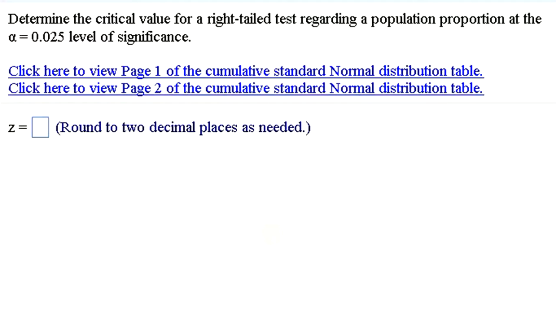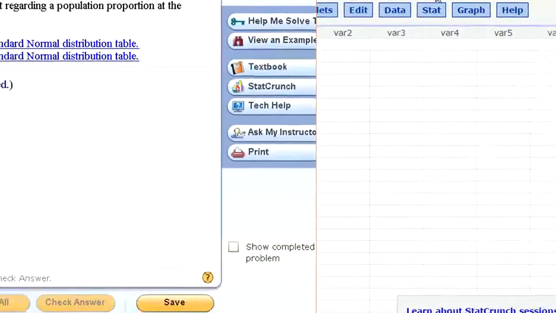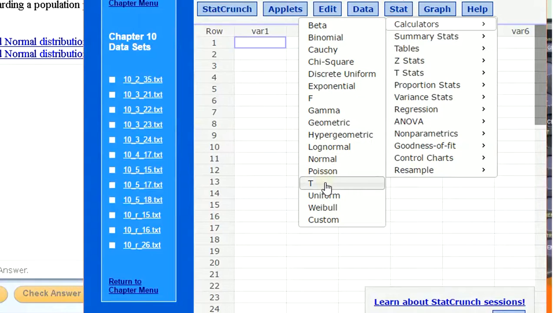When you do hypothesis testing, the classical method involves calculating some test statistic from your data, and then also calculating a critical region or a rejection region, and determining whether your test statistic is in the rejection region or not. If it's in the rejection region, then you reject the null hypothesis, and that's the procedure. So from a significance level, say in this problem alpha 0.025, we want to get a critical region for a right-tailed test. This is going to be done using the normal probability calculator.